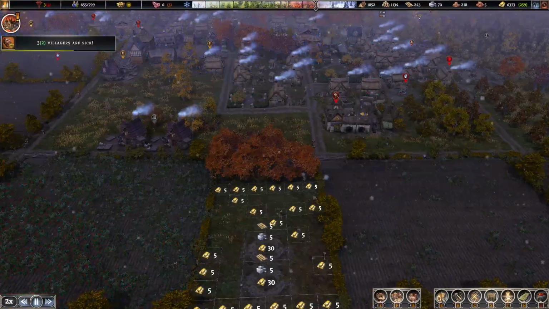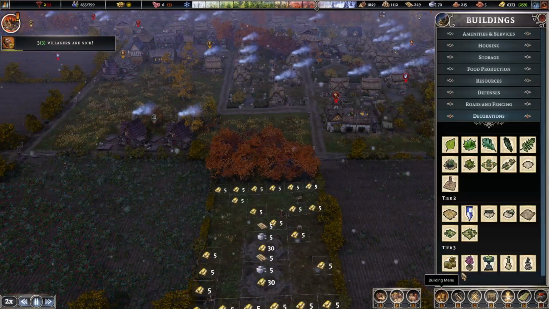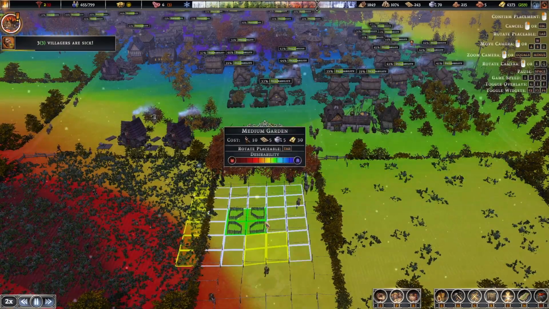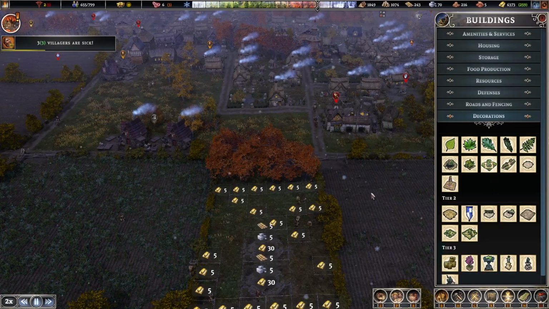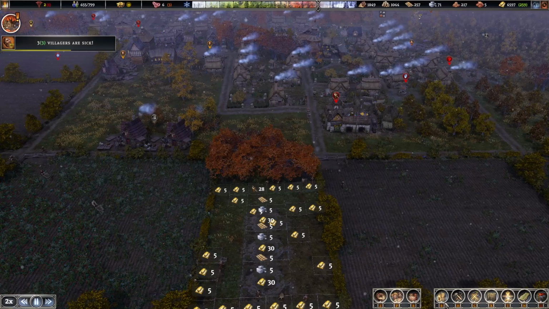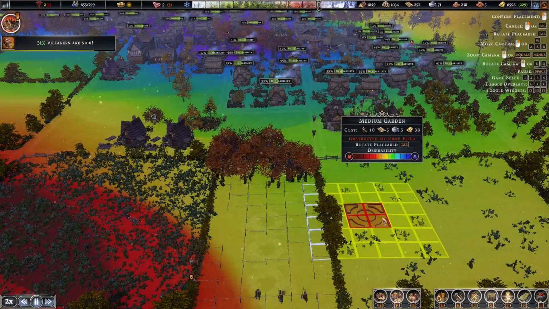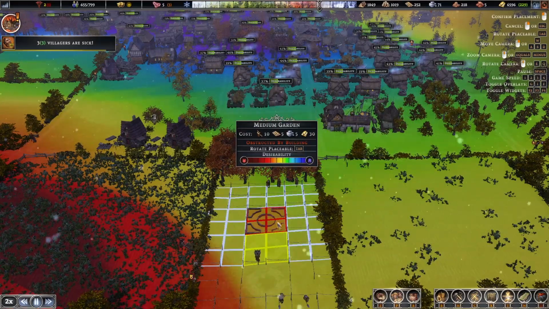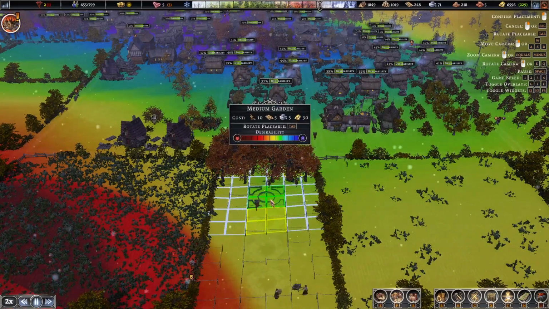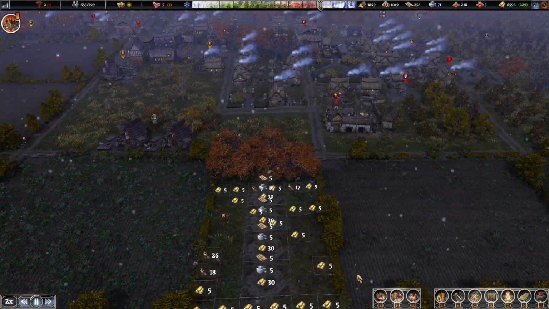Is there a button to cycle through the different types of garden or decoration? Because I want to get a very specific decoration for here. This one. Not that one. Was it this one? I can't remember now. I think it was the circly one. Yeah, it was the circly one.